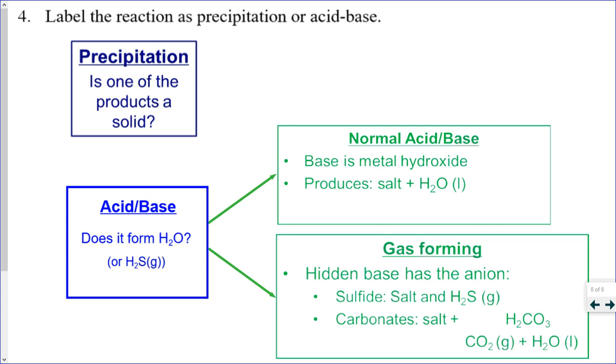The other one to watch out for is one we already talked about earlier, which is carbonic acid, H2CO3, if that's what you get from double replacement. Don't forget to decompose it into CO2 and H2O rather than leaving it in its molecular form. It's actually going to become those two compounds. And that's, I believe, it.